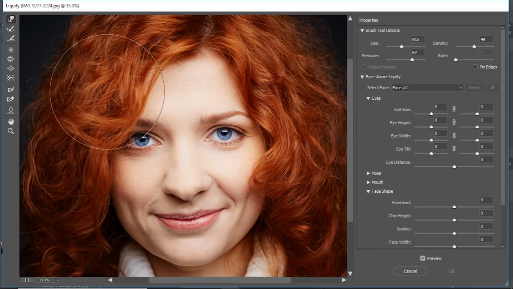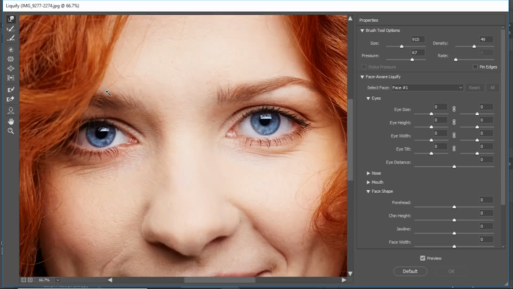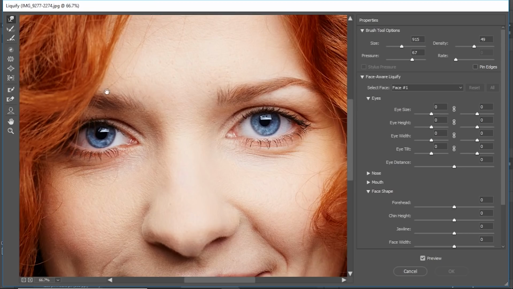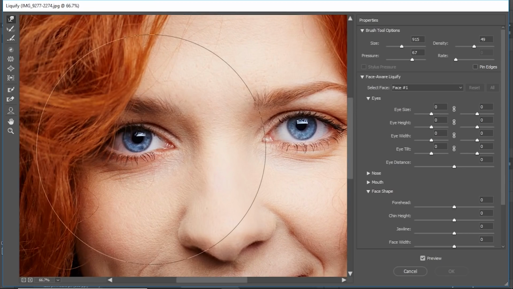So here's the fourth and the final example. I've already opened up Liquify. We can learn how to correct the eyes inside of Liquify. There are a lot of ways of doing it outside of Liquify, but let me show you something interesting. Let's zoom in. Now, suppose the eyes were not equal in size. Now this happens most of the time. Not all of us have equal eyes. Most of us don't. I don't have equal eyes.